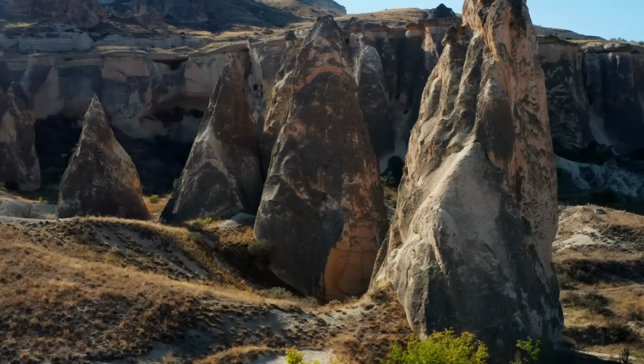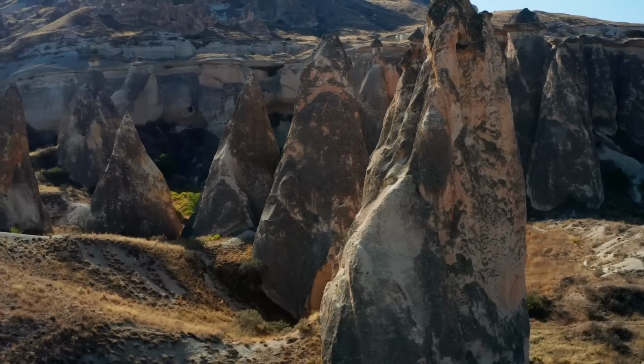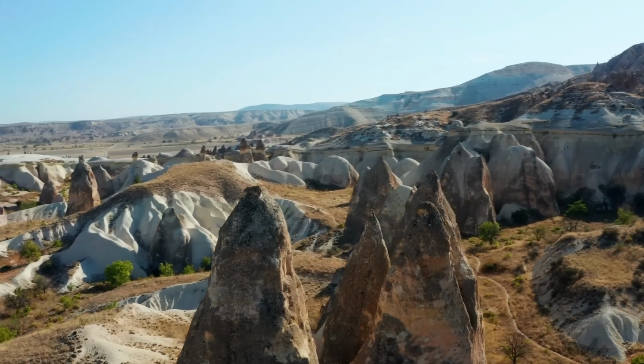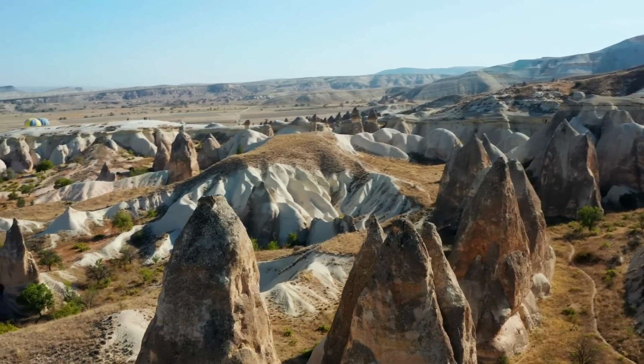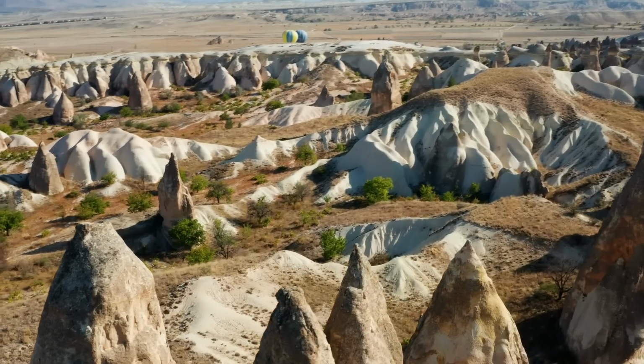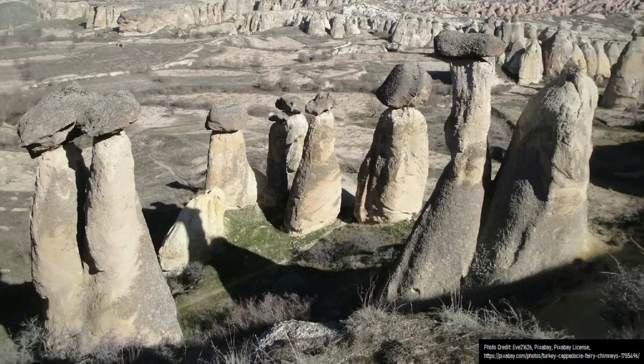What you are looking at are a series of fascinating and picturesque geologic formations adjacent to the village of Gurím in Turkey. Nicknamed fairy chimneys, these tall pillar-like features tower above the surrounding landscape in a vertical manner by as much as 35 meters or 115 feet. And some of these fairy chimneys have what appear to be precariously placed darker boulders on their tops.